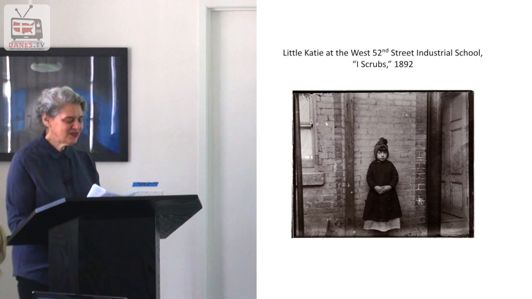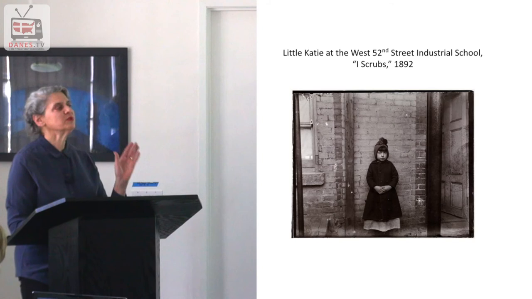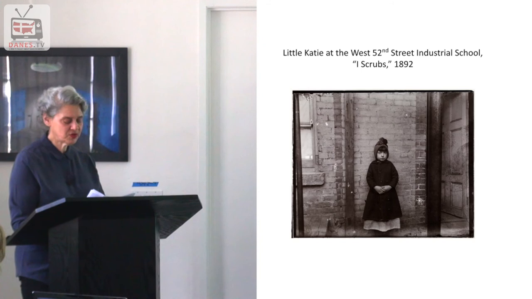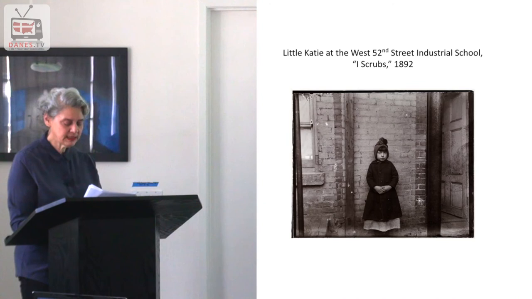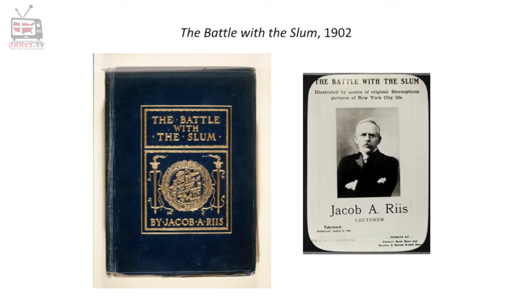The later career of Riis is a known story, but his influence is often reduced to 'How the Other Half Lives' from 1890. In 1896, William Strong, a good-government candidate, defeated the Democratic machine to become mayor of New York. Strong appointed Theodore Roosevelt as police commissioner. Roosevelt befriended Riis, whose office was just across Mulberry Street from police headquarters, and Riis mentored Roosevelt in matters of street crime and urban poverty. With access to political power through Roosevelt, Riis influenced policy in myriad ways, including demolition of the worst tenements, closing police lodging houses, and construction of three small urban parks on the Lower East Side.